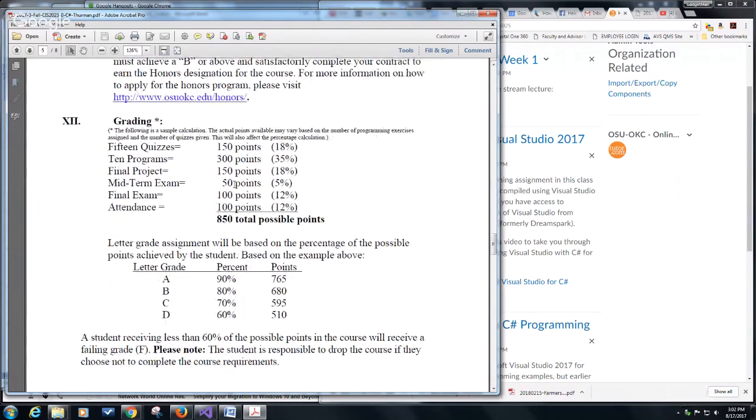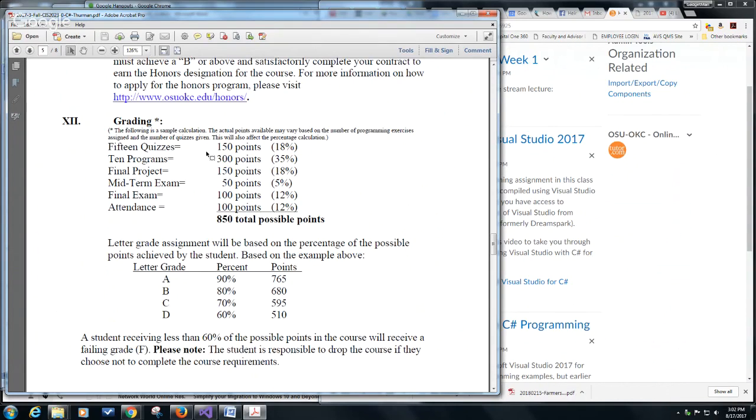Here is a sample grading calculation. Each quiz is worth 10 points, so if we have 15 of those, that'll be 150 points. Each program assignment is worth 30 points, so if we have 10 of those, that'll be 300 points. The final project will be worth 150 points. The midterm exam will be worth 50 points, the final exam 100, and attendance 100.